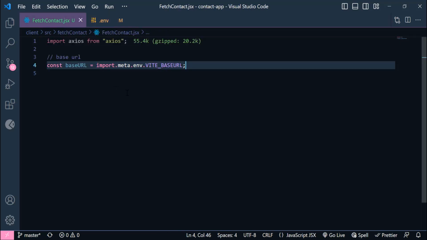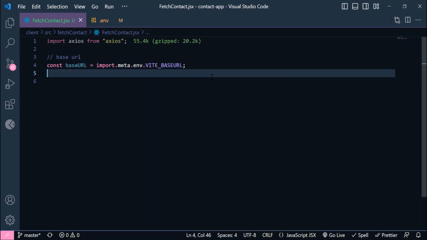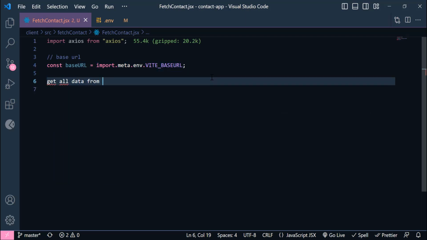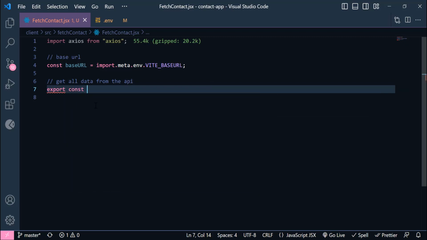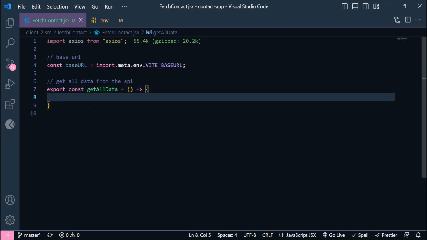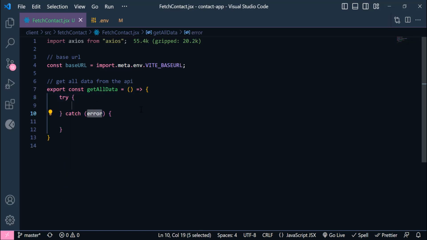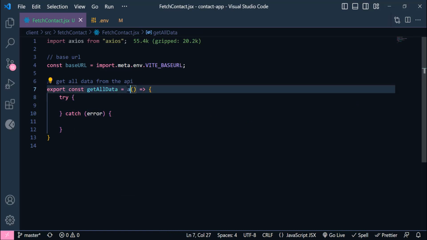Okay guys, now we are ready to make our HTTP request, and at first we need to fetch all the data and display that inside our application. Okay, now I'm gonna write here export const getAllData is equal to arrow function. Inside here we need to have a try and catch block. This is gonna be an asynchronous function.